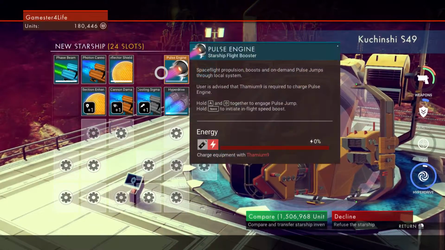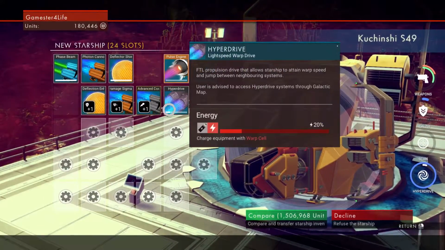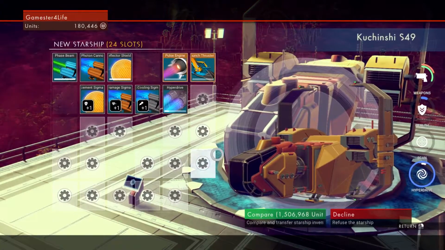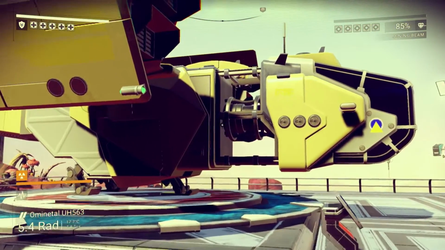Anyway, what's this? 24 slots. 400,000 cheaper for one slot. Yeah. Not a +2 upgrade, and not 4 upgrades, only 3. So, you know, you take that's what that's all about. Let's see if I can get to that other ship before it's gone.